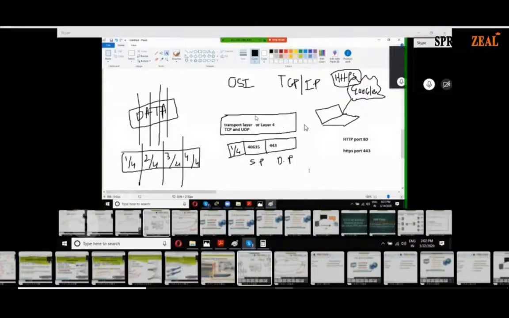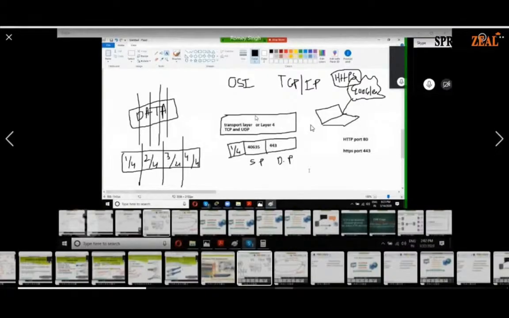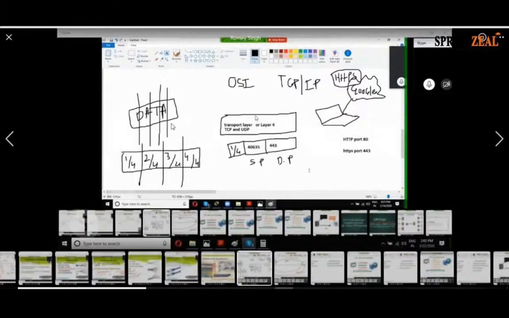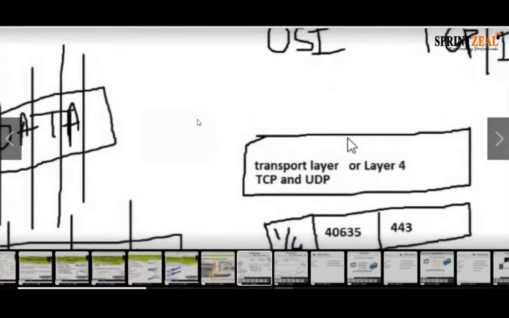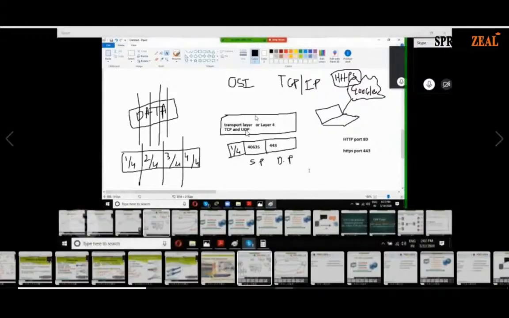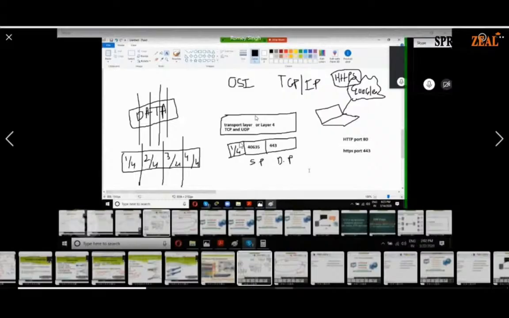Let's say I am sending data from my computer to your computer. So this is the data. When data comes to the transport layer, I am only supposed to explain TCP and UDP, but I am explaining the procedure first, and then I will do the comparison.